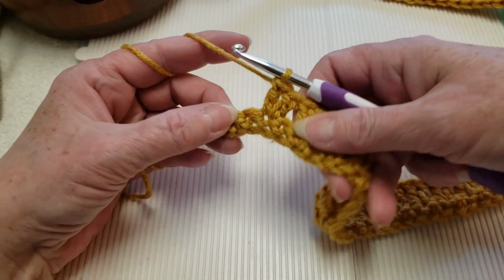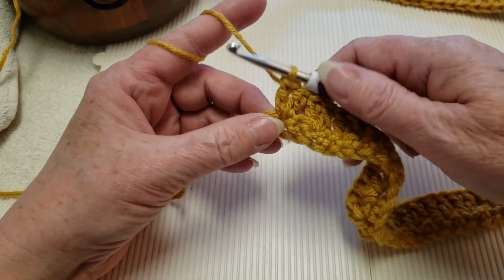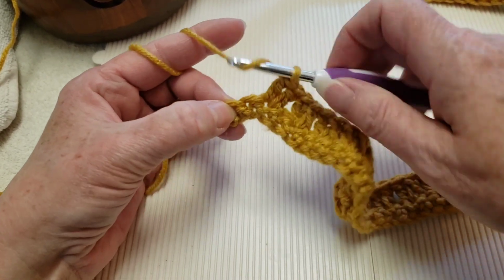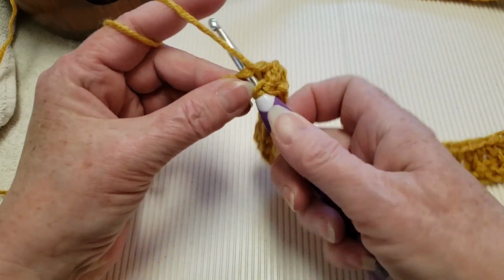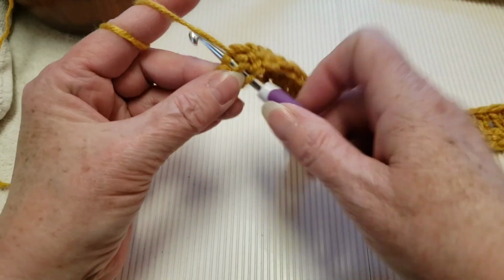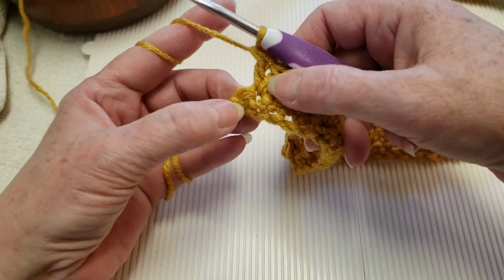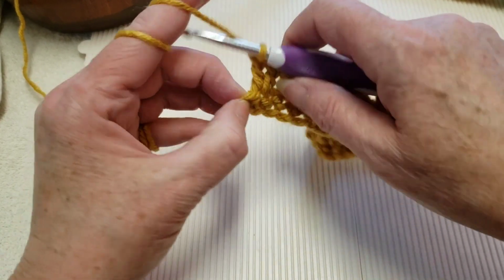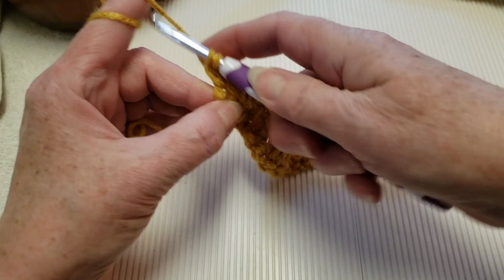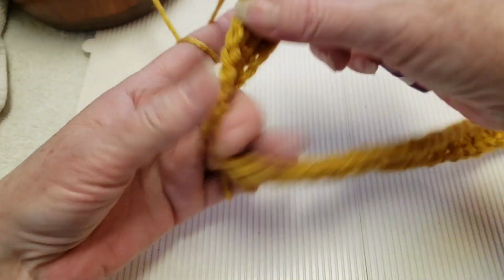At the end of this second row, we're going to have 3 stitches left. Skip the next one, go into the next one with your 2 double crochets, and then go into that very end one with a double crochet. Now we'll chain one and turn our work.